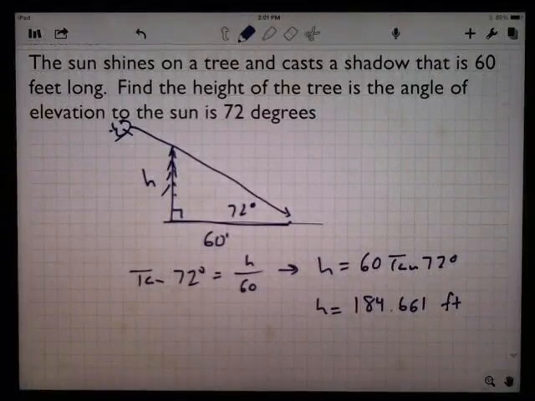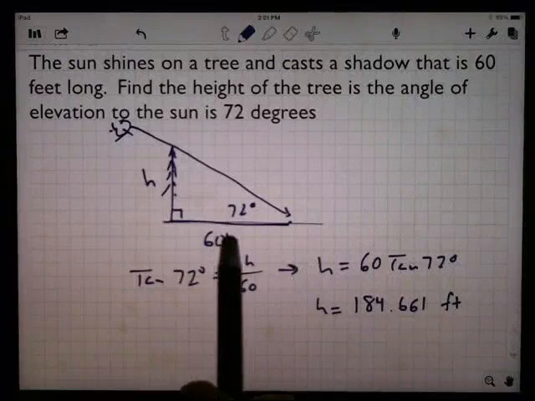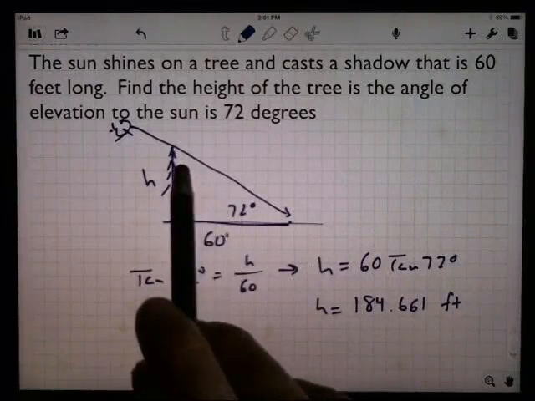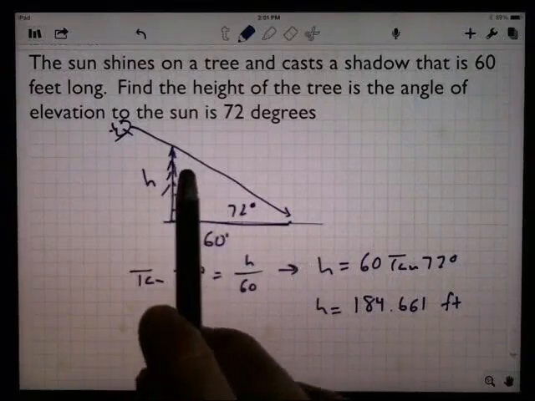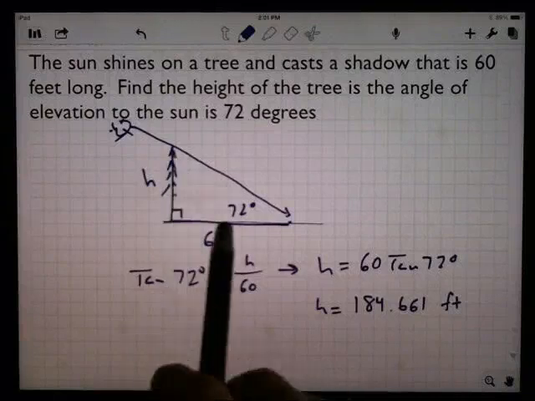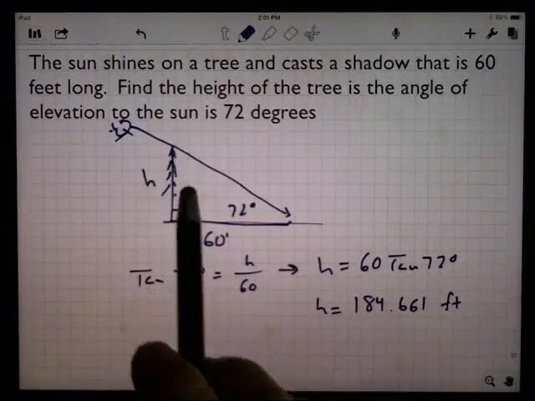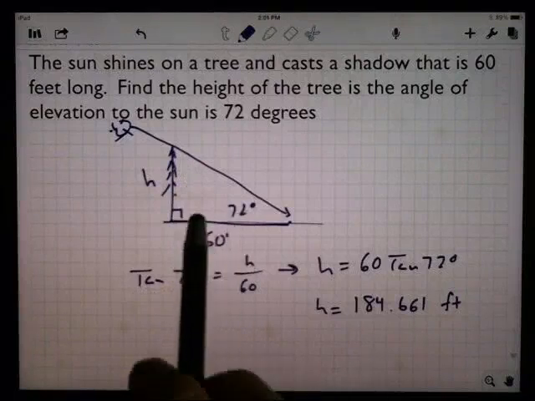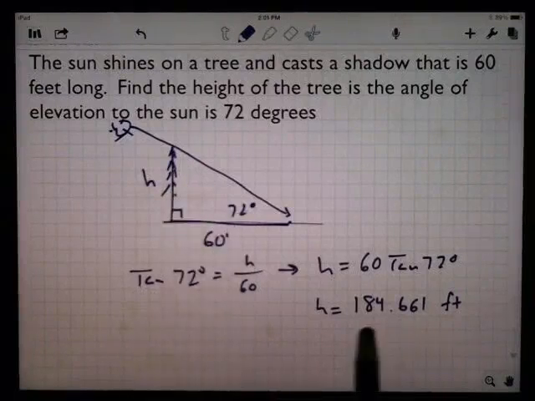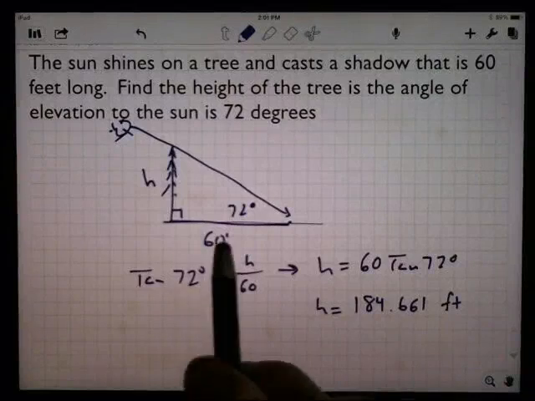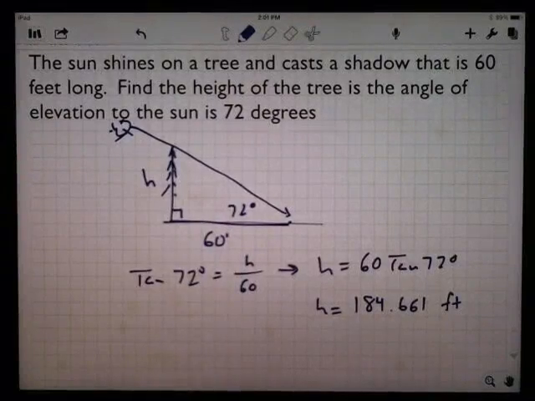Just going to do a little double check to make sure I agree with this. This has got to be an 18 degree angle up here, and this is really not to scale, because this is actually the small angle and this is the big angle, and 60 degrees is smaller than 180, so I'm feeling fairly confident that that's a reasonable answer.